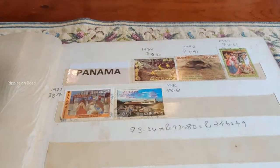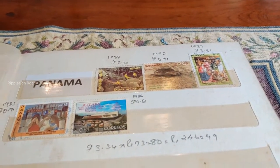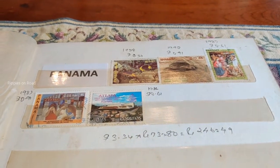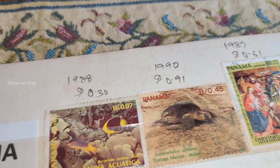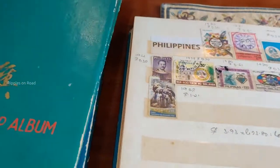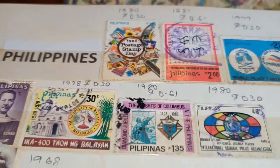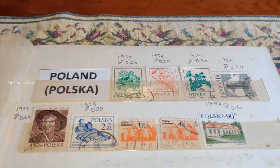Then Panama, a small country between North and South America, and this is where the Panama Canal goes. So I don't have Panama Canal. No, I don't have it. So if friends, you have a stamp of Panama Canal, please send me. Philippines is also a beautiful country. And Poland. So Poland also, I have very few.